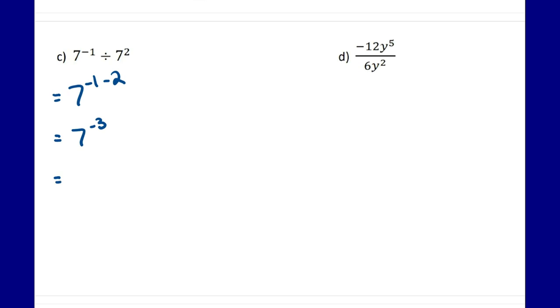Again, we want to write our power with positive exponents, so I have to flip the base. 1 over 7 to the power of positive 3. That 3 can apply to both parts. 1 to the power of 3 is 1. 7 to the power of 3 on the bottom, which I can then take one step further and say 1 over 343. So that is my evaluated form.